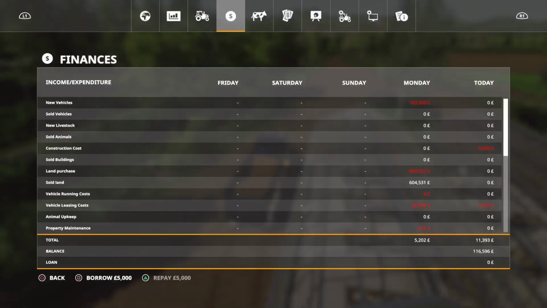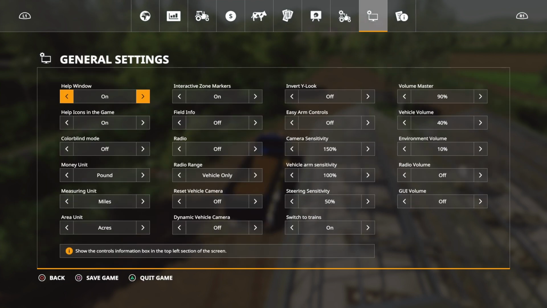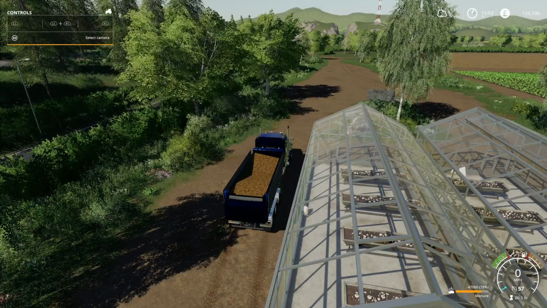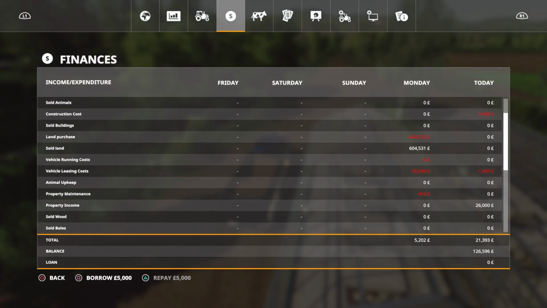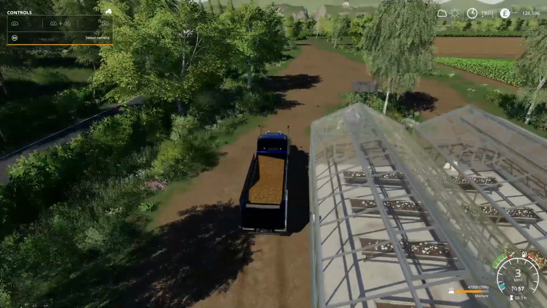Let's fast forward time and see what this one's generating. So previously we had 16,000, wasn't it? Yep, 16,000 we're on now. So there it is, another hour. Let's go to the prices. Wow, £26,000 so far. So that one is an extra 10 grand. That one alone will generate you 10 grand an hour.